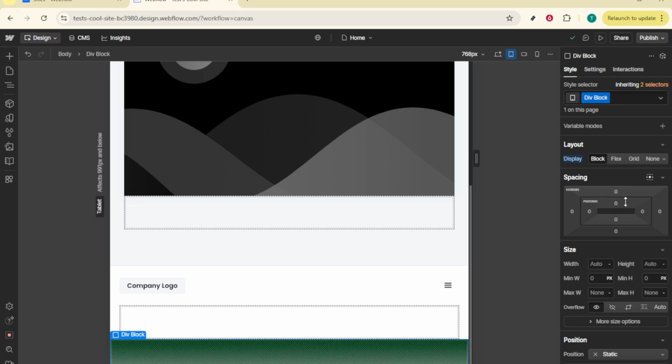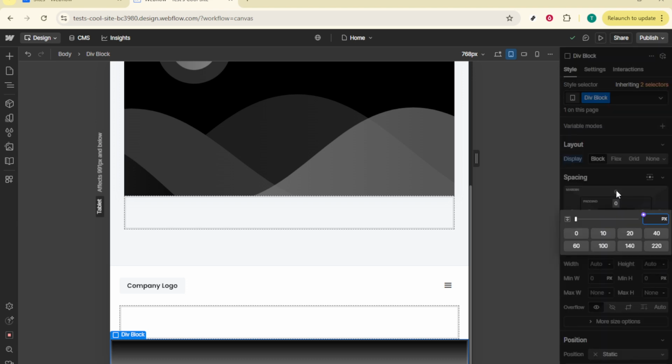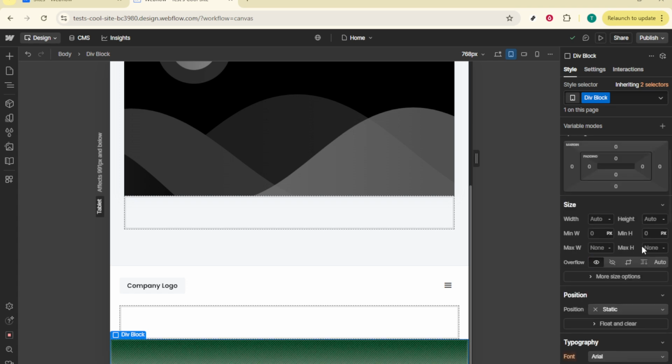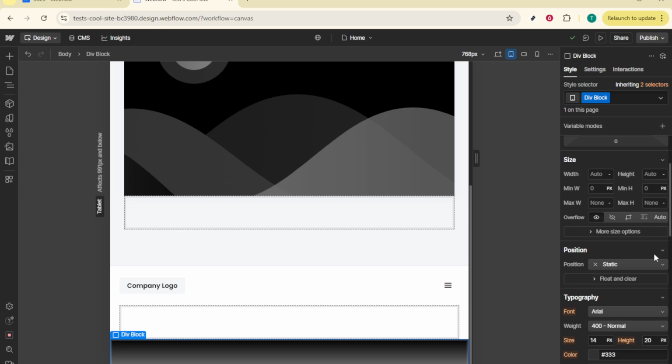Next, you'll need to add your logo. Within this container, insert a link block. This is where your logo will live, allowing visitors to always navigate back to your homepage with a simple click. Place an image element inside this link block to upload and display your logo file. This step ensures that your brand is visible and instantly recognizable to anyone visiting your site.